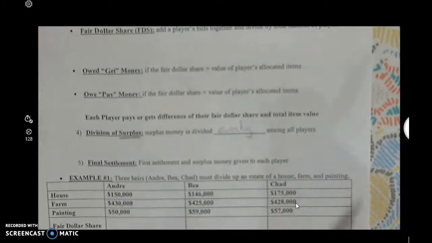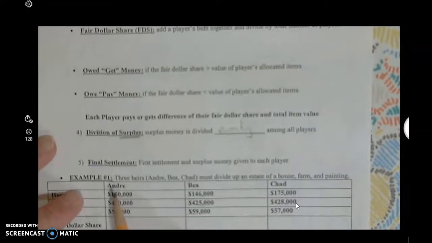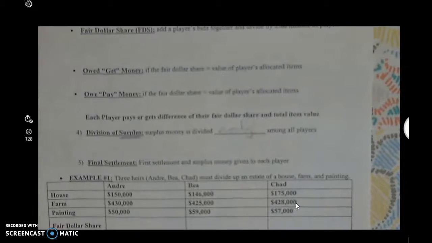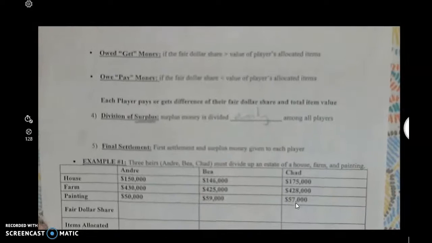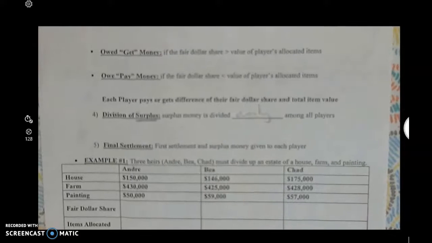Okay, so if there were 3 of us in this example that we're about to do, Andre, B, and Chad, there's 3 of us. So if there is any surplus, we would divide it by 3 and give that evenly to everyone. All right, so let's take a look at an example.